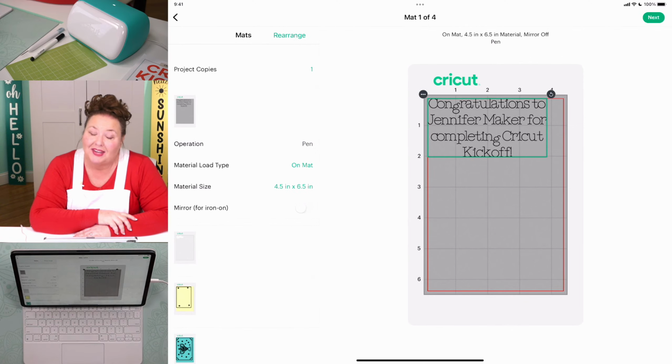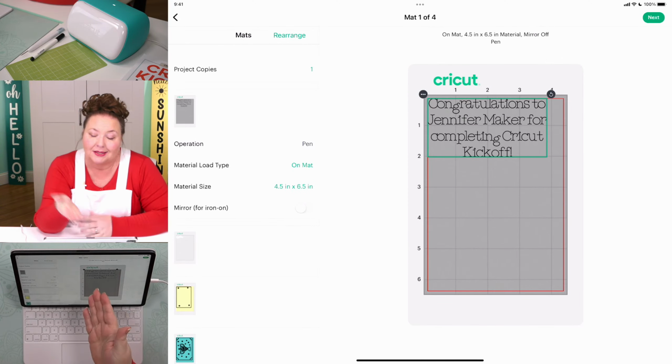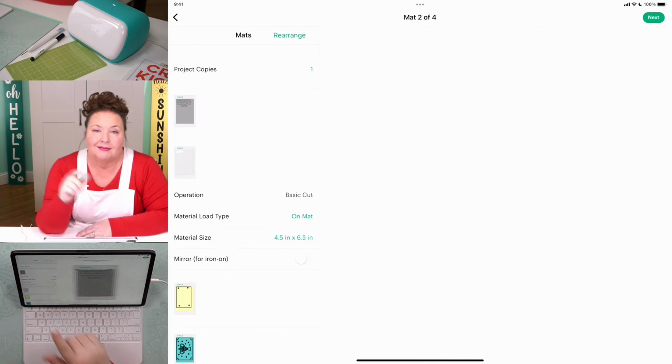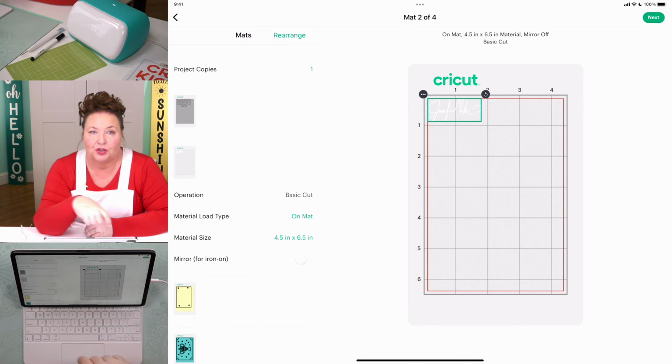So we still have the issue of everything being disconnected. Now we've got our text. It does look better, but it's still floating out there in the ether. Same with our signature. So we need to fix this.